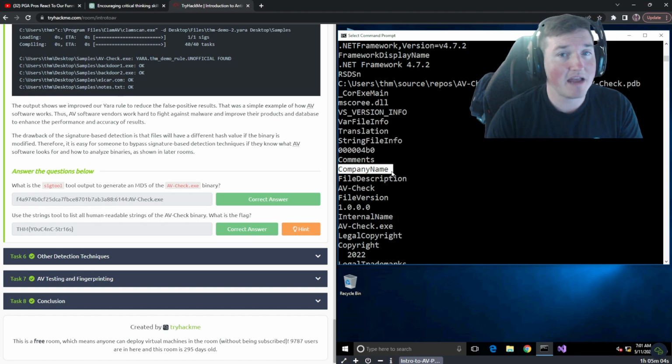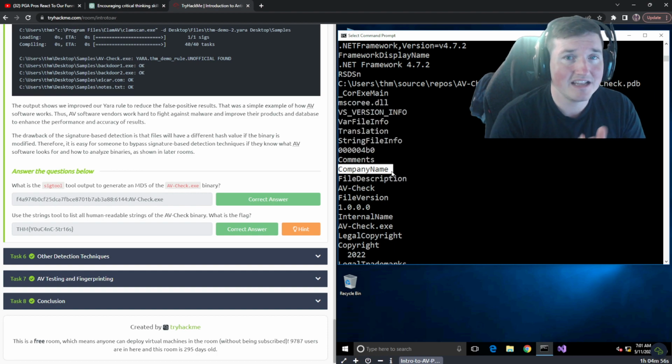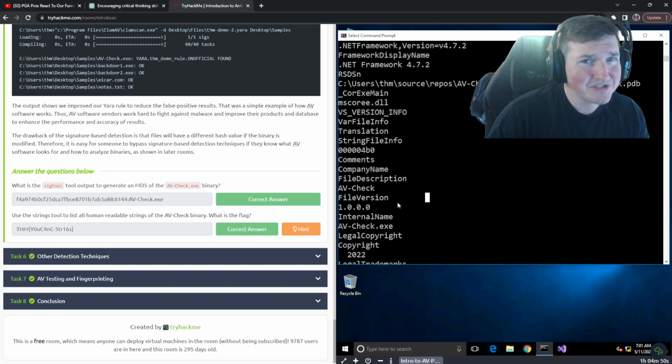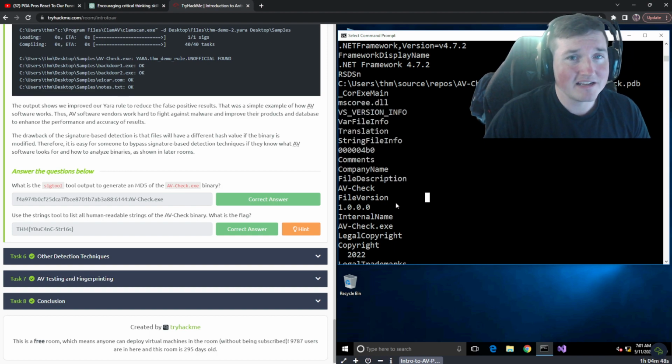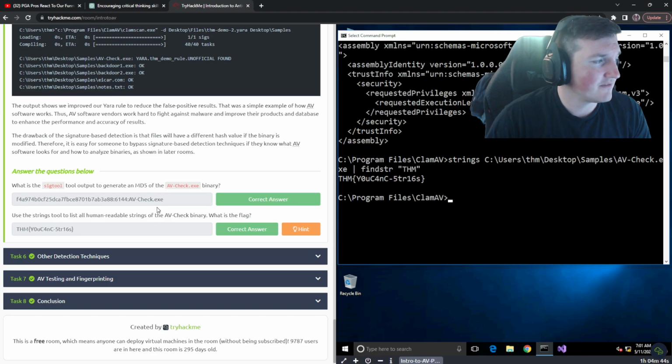For instance, some APTs actually sign their malware. Not very common anymore because of this. But if they signed it, if they said Mr. Robot in it every single time they put malware in there, you can just say every executable with Mr. Robot in the file, get rid of it. I don't want it. And it will detect it for you.